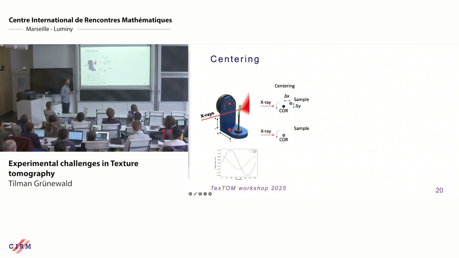Once you start your experiment, it basically comes down to this: your sample is somewhere, the center of rotation of your experiment is somewhere else, and you need to make these two coincide as well as you can. You have some kind of sinusoidal offset between these two. If you're lucky, your sample is large. The problem here is that you basically need to scan everything sitting on top of your scanning stages, so the correction for the center of rotation needs to be done on this level.